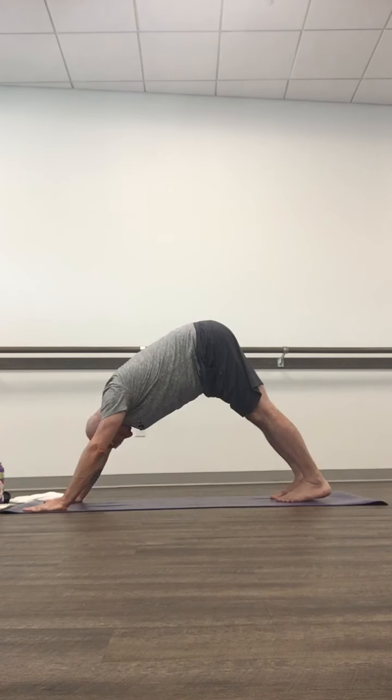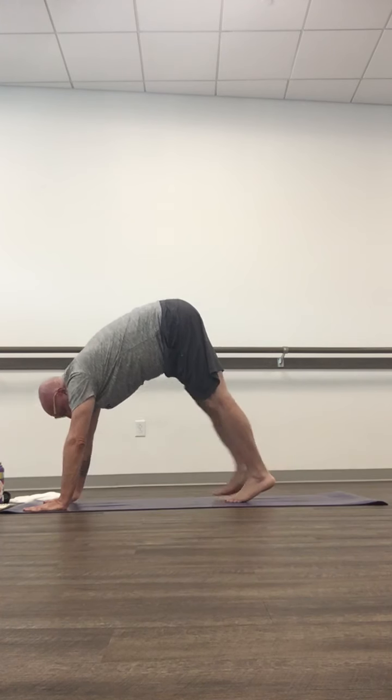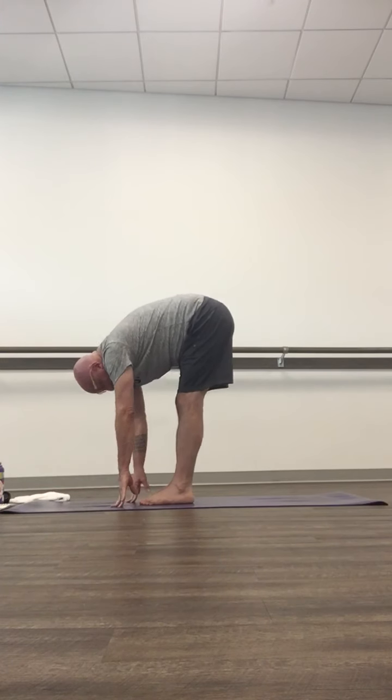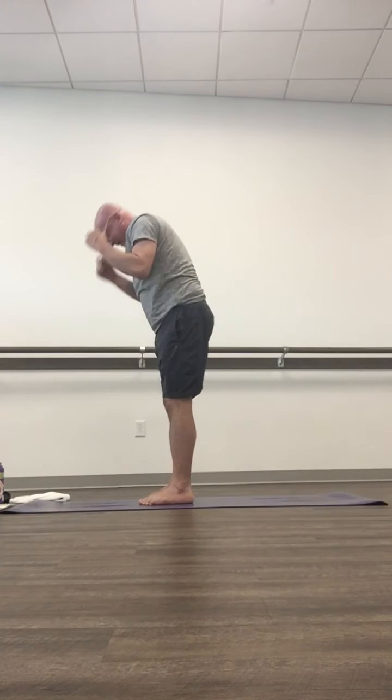Full inhale, full exhale. Walk your feet about halfway up your mat. Then walk your hands back to your feet and roll up. We're going to turn and face our long side of the mat in a big step apart. So feet are maybe wider than your shoulders. If you're tighter in the hamstrings, you can feel free to bring those a little bit closer.